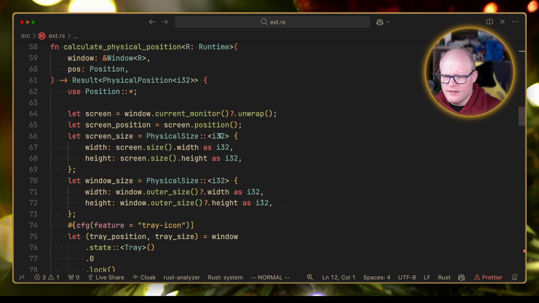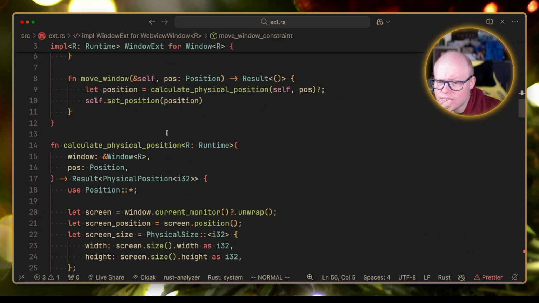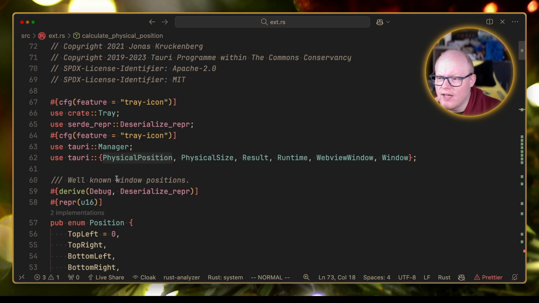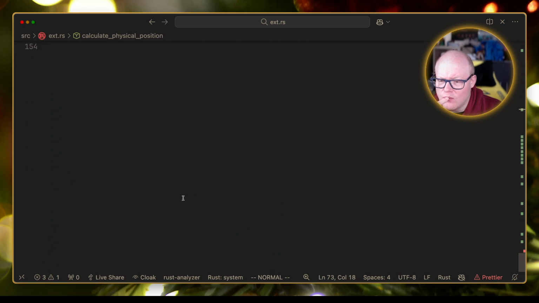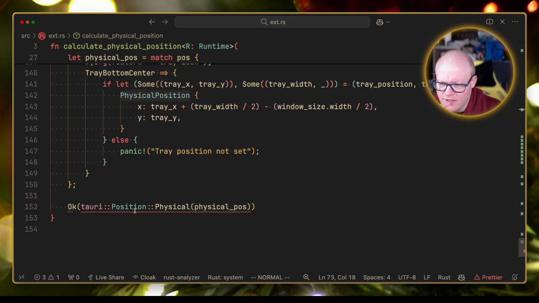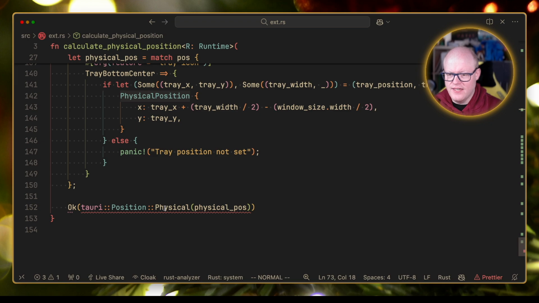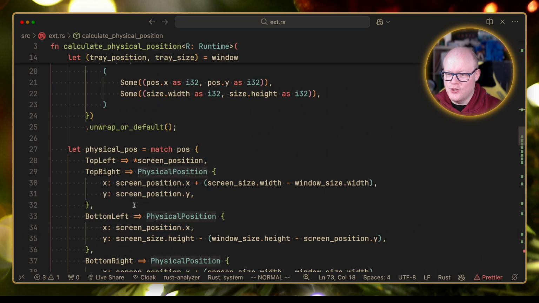Wait a second. What did I do there? I told it that I would return a physical position. I'm not sure that physical position is actually what I'm returning here. I'm returning a tauri position physical, which is something different, I guess. So yeah.